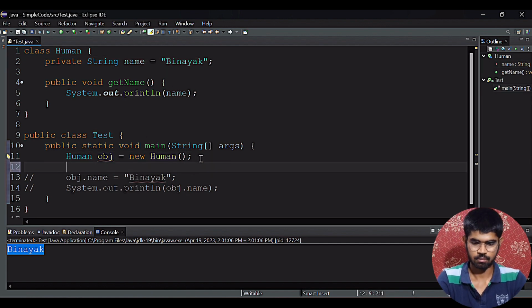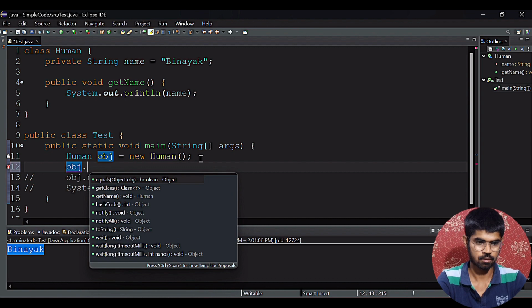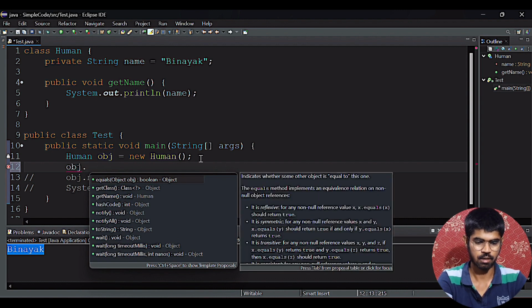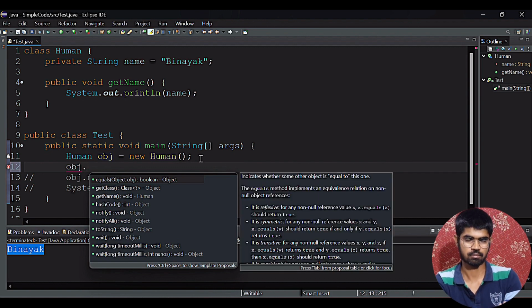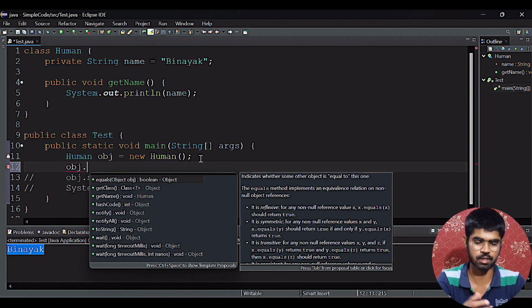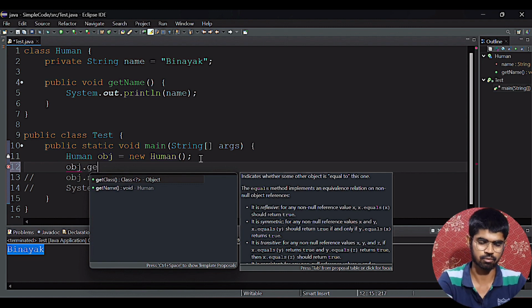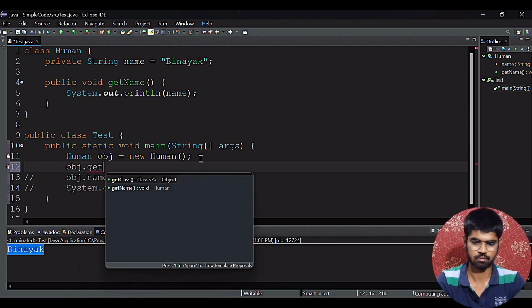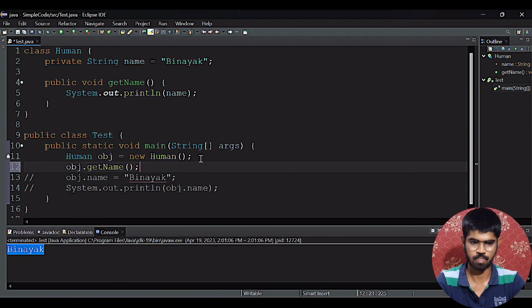Now through the object I'll ask that class, can you provide the name? This class can behave like this, it can give the name to you: getName.